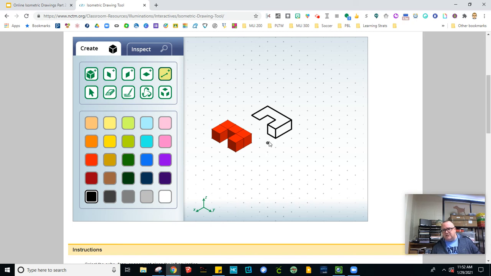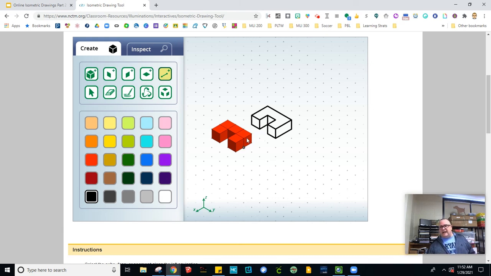I see this square. I also see this square. And it still doesn't look quite right because I have this line right here. So we're going to draw that line, just 1 down. And then I have that line.